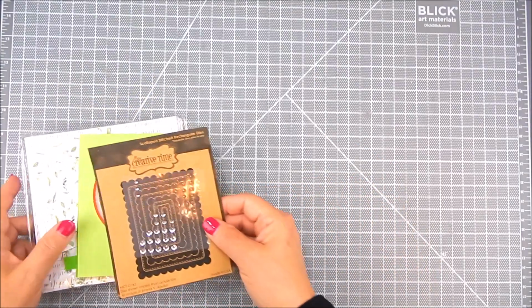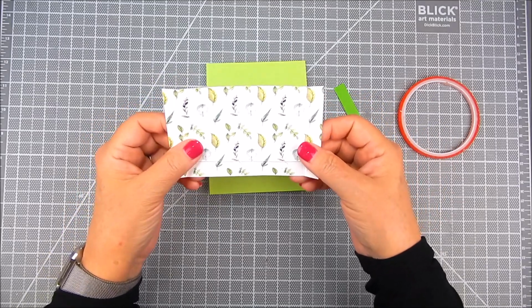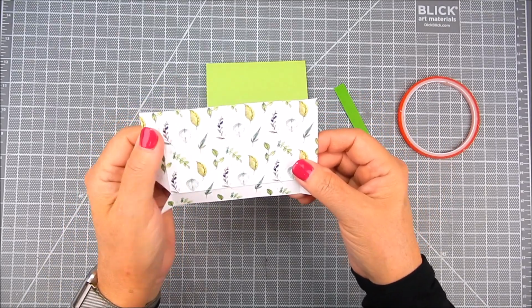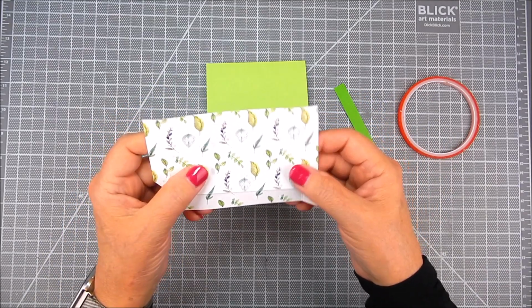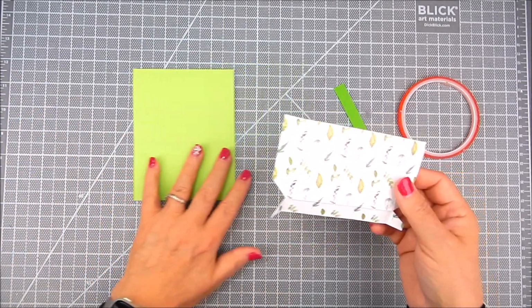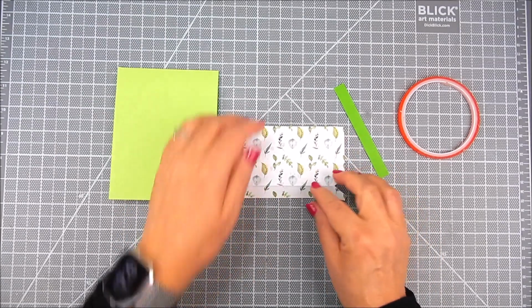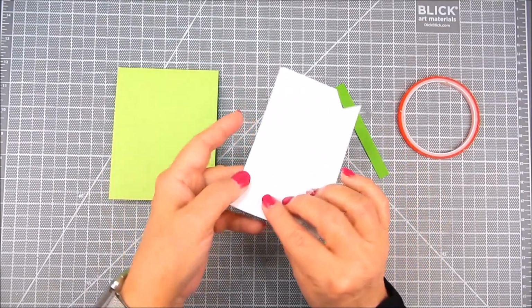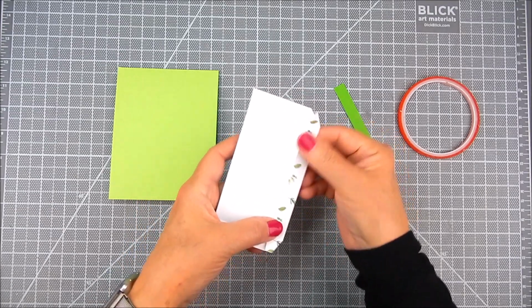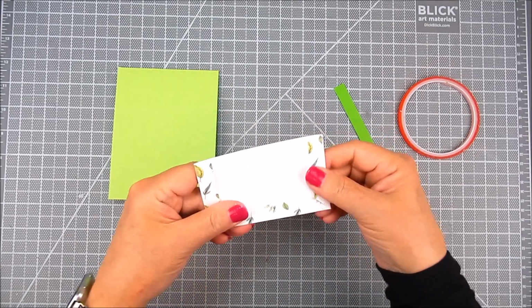To begin, I made a little pocket using some of the pattern paper. I cut that pocket 5 inches by 3 inches, and I scored the sides and the bottom at 1/2 inch. So I left the top unscored, and then it's easy to fold and add adhesive to it.